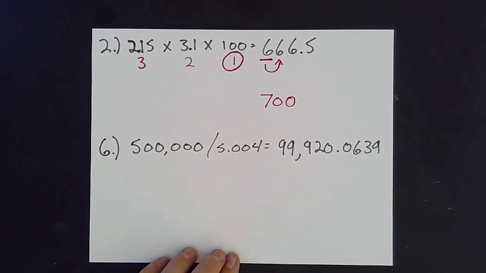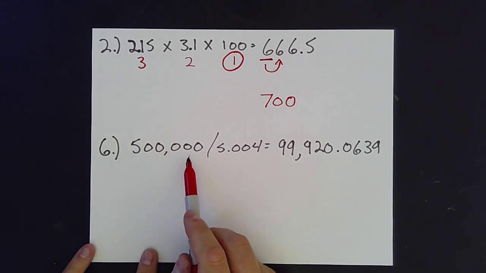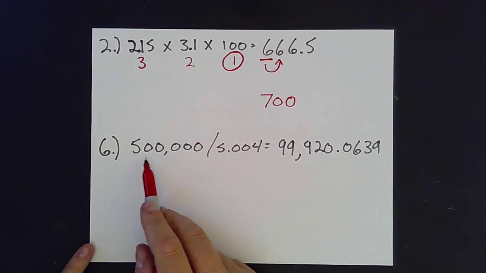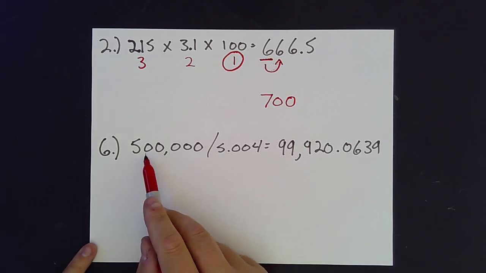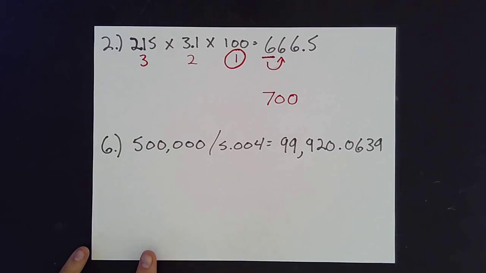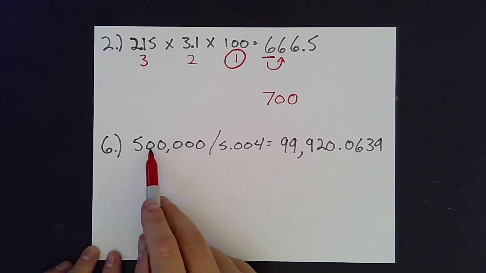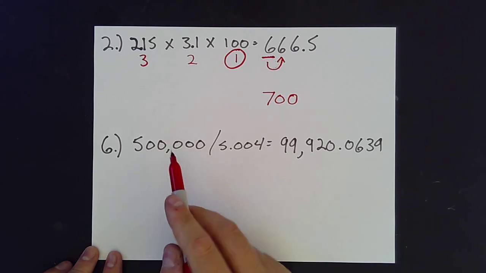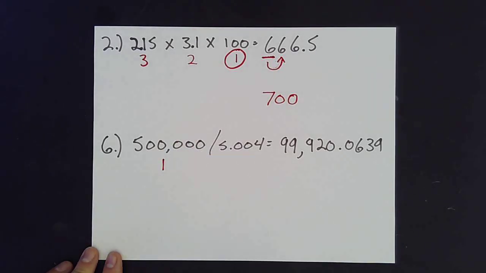Again, this time we have division. Division is the same rule as multiplication, so we're going to keep the fewest number of sig figs. Let's see how many we have. In this number here, we have 500,000. They're trailing zeros. To make sure whether those zeros are significant or not, I have to ask, is there a decimal point? There is not. There's a comma, but a comma is not a decimal point. So all of those zeros are not significant. There's 1 sig fig here for the 500,000.